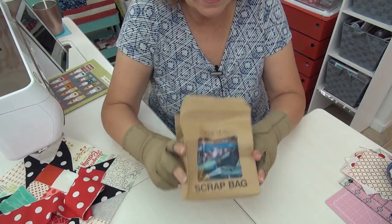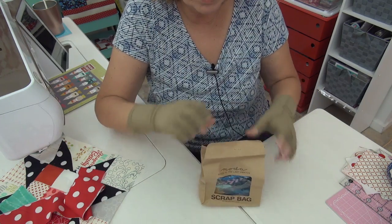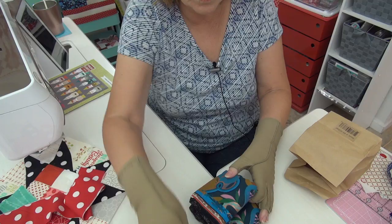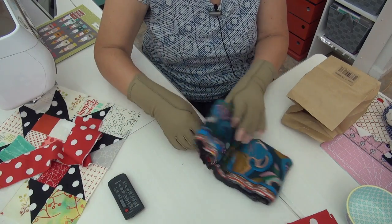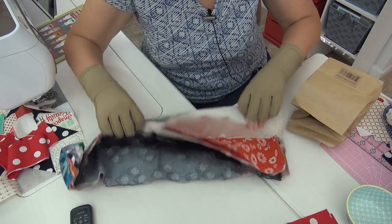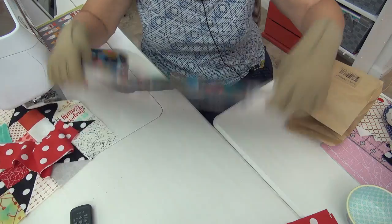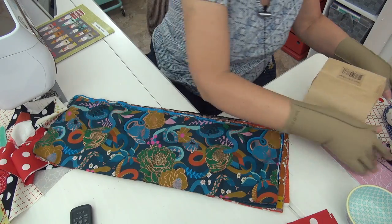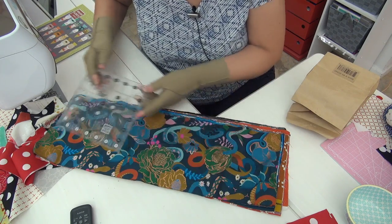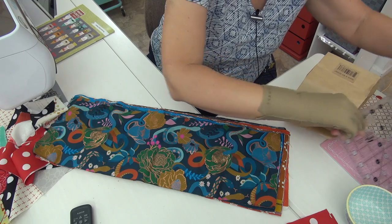I got one of these and I wanted to dump it out and show it to you because they come online every so often. I'll link you to a couple places that have them. Moda does these scrap bags and several people have said, oh, what's in them? So here's one. I have not opened it yet. I only opened that part before I started. So here's one. And this scrap bag is all Ruby Society. So this happens to be some pretty nice pieces of fabric, pretty big pieces. This is how wide? That's a little more than 6 inches wide and 6, 12, 18 inches long.